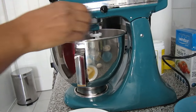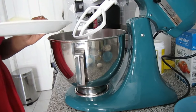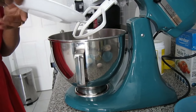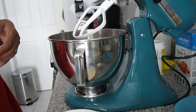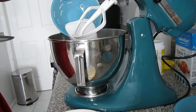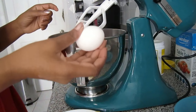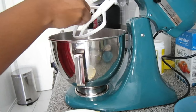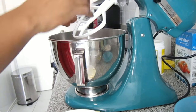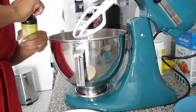So now in the mixing bowl, we're going to cream the butter. The half cup of white sugar. One egg. And 1 teaspoon of vanilla extract.